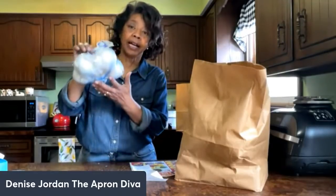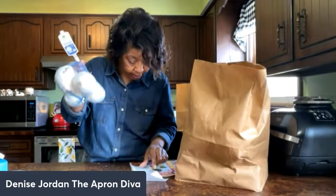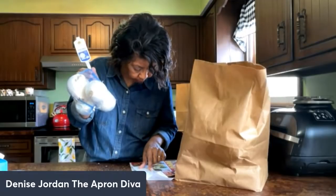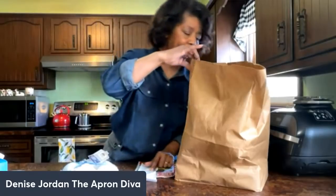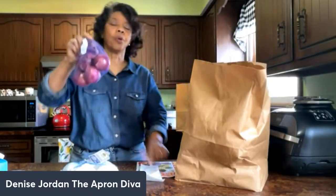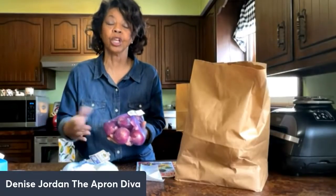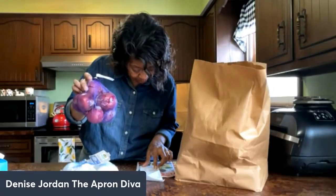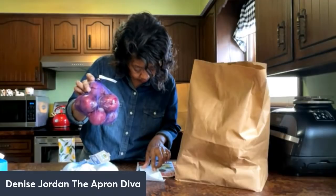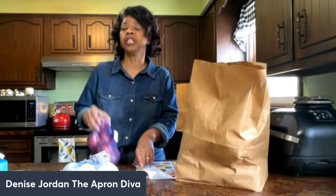I also needed onions — I only had about one left from my last grocery haul. I picked up white onions at $2.69 a pound, and then I got some red onions too. I just thought they look so pretty in food and salads. The red onions were $3.49 for the bag. If I really needed to trim back I could skip the red ones, but I got them.